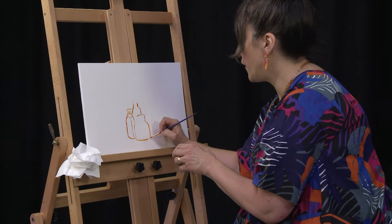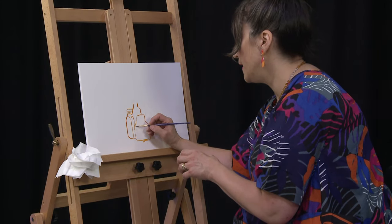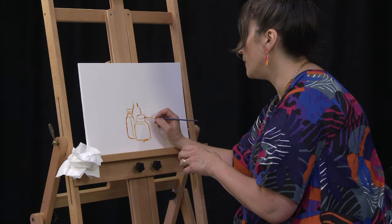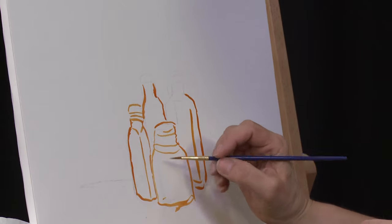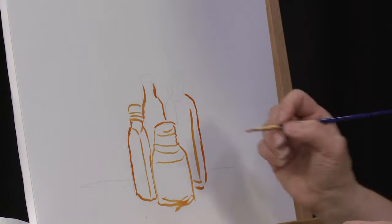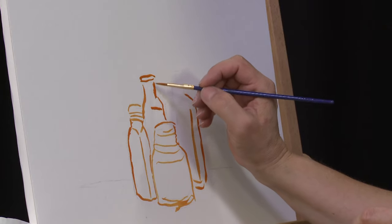So these shapes are going to be relatively similar to the original objects, but they're not going to be the same. And that's deliberate. I just want that to be a suggestion of those objects, those bottles. So I've just got some lines and shadows and shapes that I was able to transfer with the transfer paper.